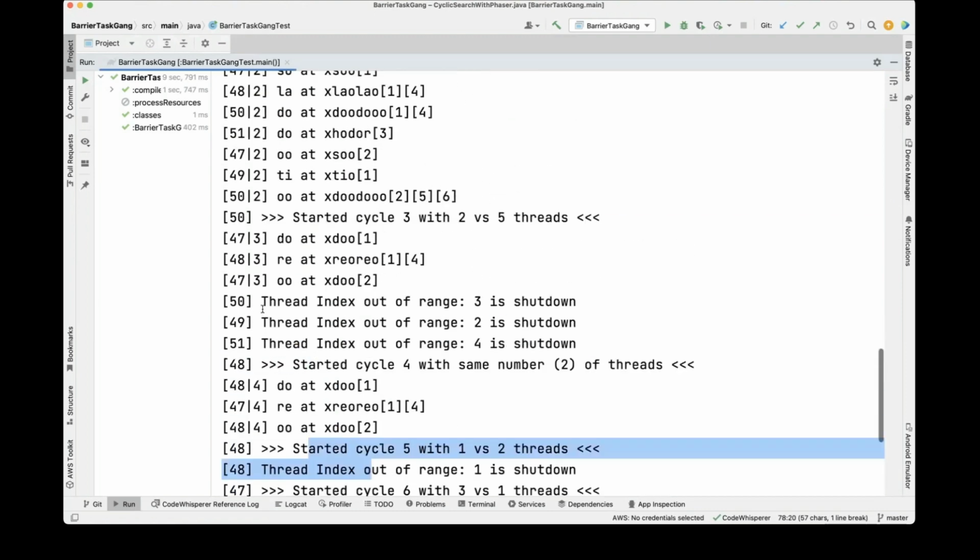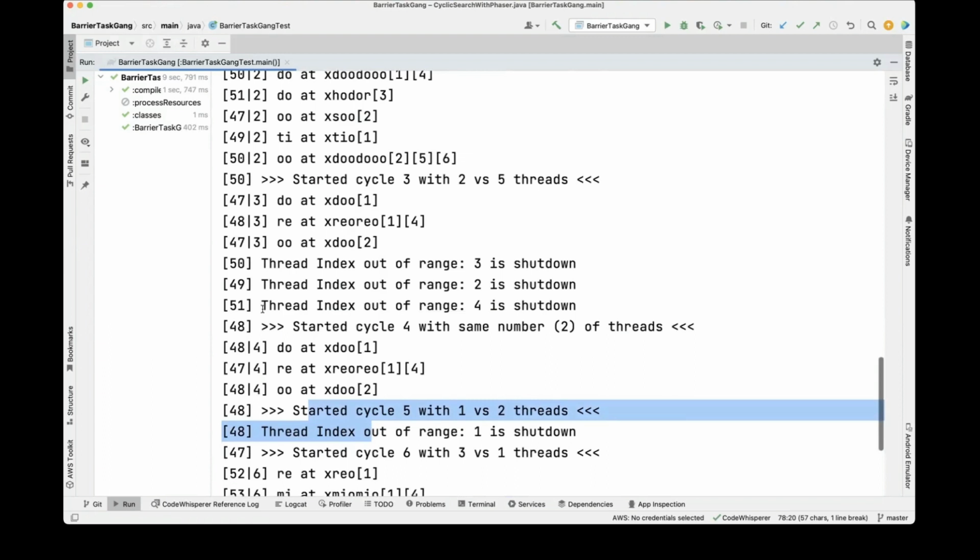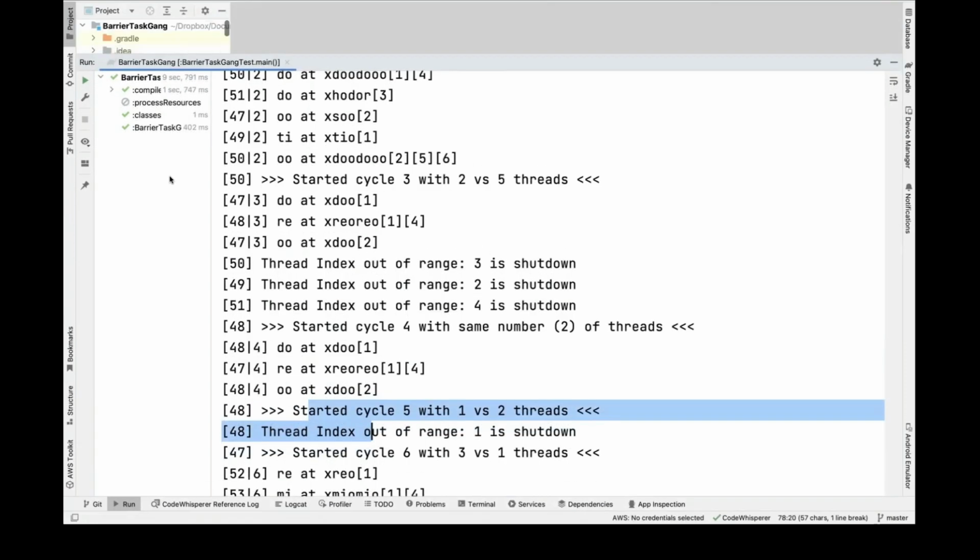That indicates what is going on and how the number of threads and number of items is expanding or contracting based on the input. And this is demonstrating the power of phaser, which gives you more dynamic support for handling a variable number of threads or a variable number of parties or elements and so on. So that wraps up our walkthrough of the BarrierTaskGang case study. Hopefully you found the coverage of different Java barrier synchronizers useful for other projects that you may do in your own work as a Java software developer.